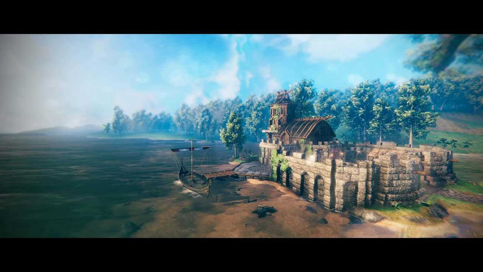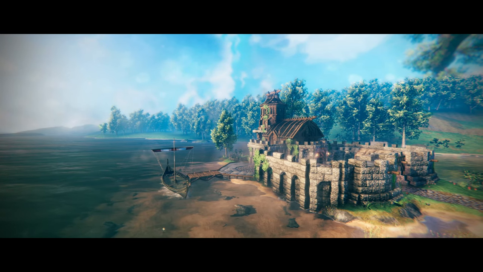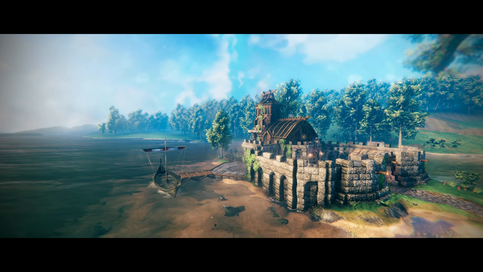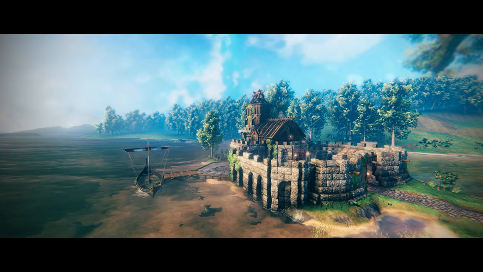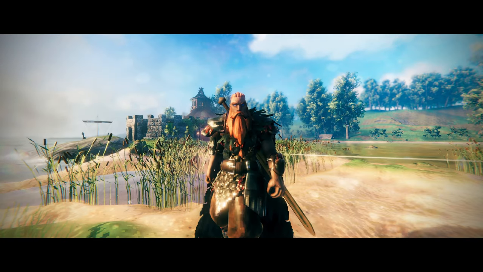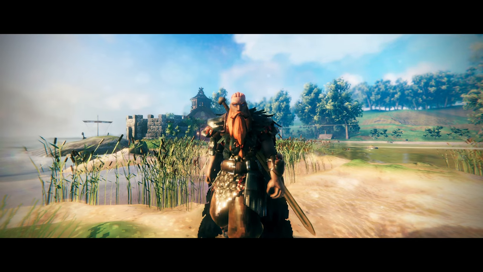Today I made a small castle in the Meadows, with not that many Mistlands pieces, but a couple of decorative things. Hope you guys like it, it's very simple, I made a whole time-lapse of it. It's not a build guide, but it's kind of here to give you guys some inspiration, maybe you can do something like this yourself. It's very doable in survival, just takes a little bit of time.